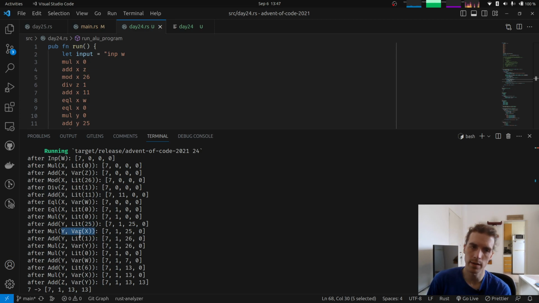Multiplying y with x, at this point, x can only be true or false, like 0 or 1. That's interesting. So multiplying y with x is basically setting it to 0 or not, or to this literal that it had before, depending on the Boolean value. And then it adds 1. So it gets to be 26, which is a very interesting number here.